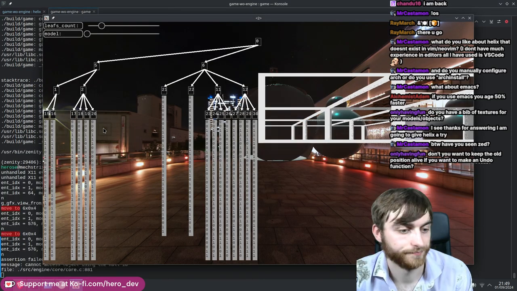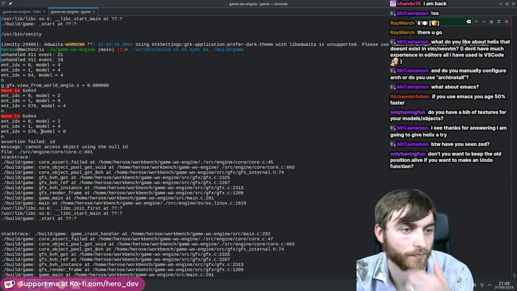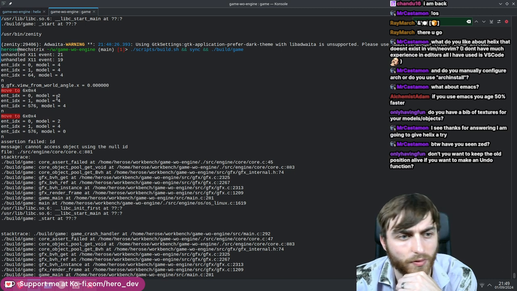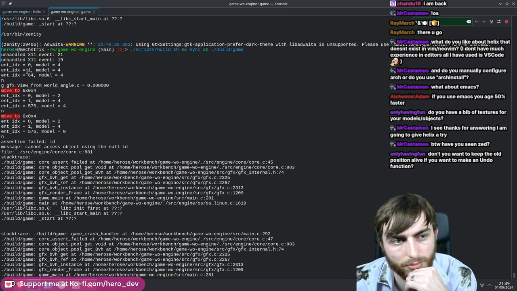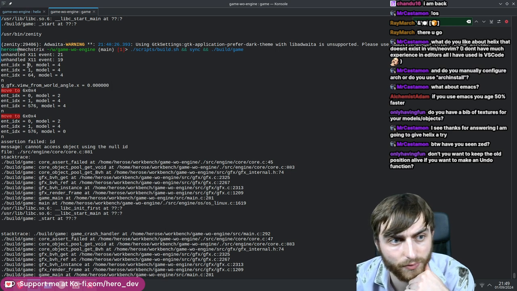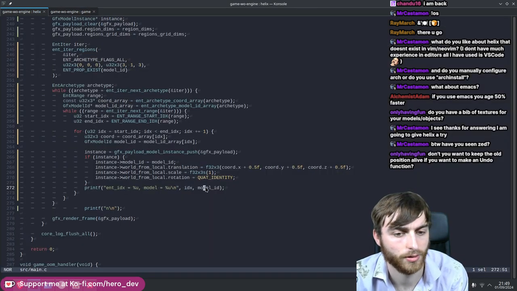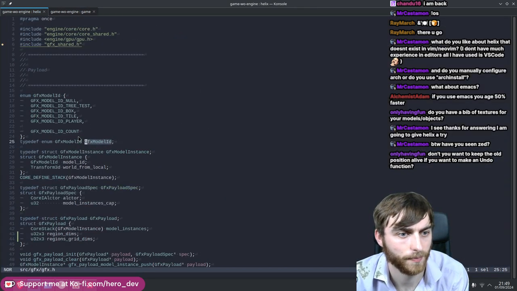So there we go. So entity... for some reason the models are changing even for 0 and 1. Right, that's a bit strange. Let's take a look at model ID 0, 1, 2, 3, 4. We want 4, not 2.